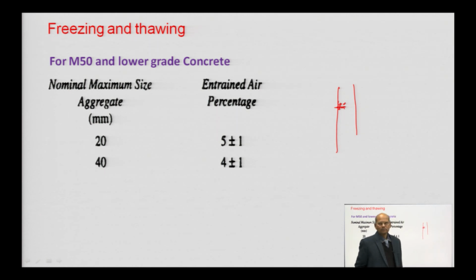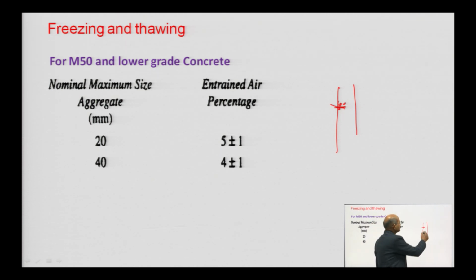Thawing means when water comes out due to rising temperature. So freezing and thawing is a cycle. Once again, another cycle of snowfall or drop in temperature, moisture will increase this crack and once again volume will increase, because the volume of snow is more than the volume of water. Water has a peculiar property: at 4 degrees centigrade volume is constant, and if you go above or below 4 degrees centigrade, the volume increases. Due to the increase of volume, they exert lots of pressure and finally cracks will develop.